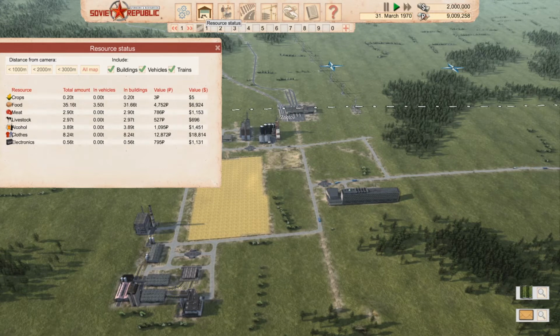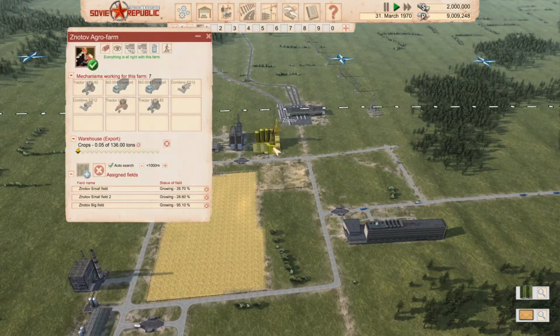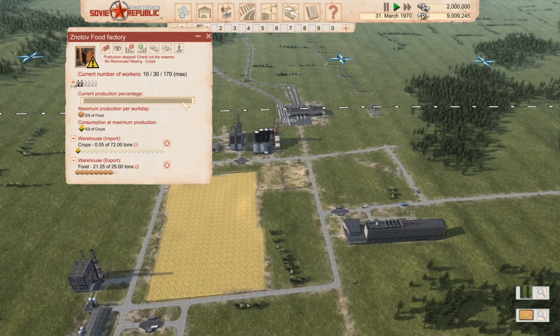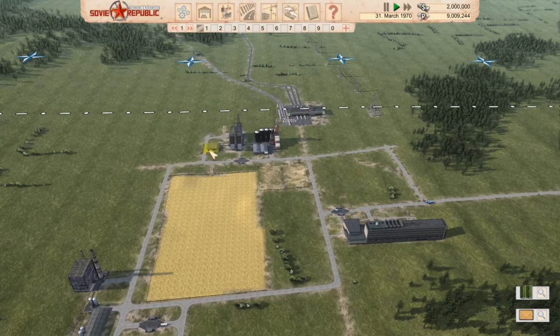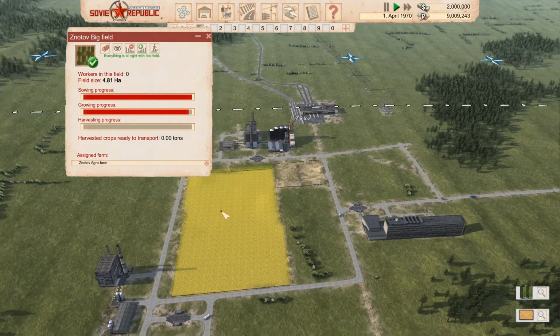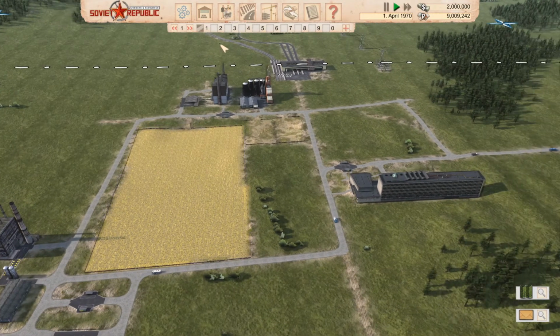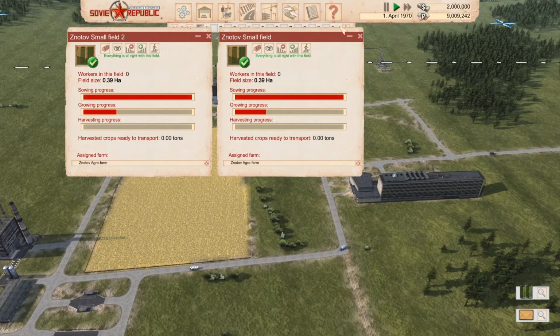Okay, so we have 31 tons of food in our building. Very little electronics. We purchased some clothing. Meat we have as well, 3.9 tons, and that's basically what we have stored. We have livestock. Crops we still don't have a lot, and I don't understand that. Probably because it all went in here, and these ones are nearly ready for harvesting, so we're all good there. These ones are growing again.